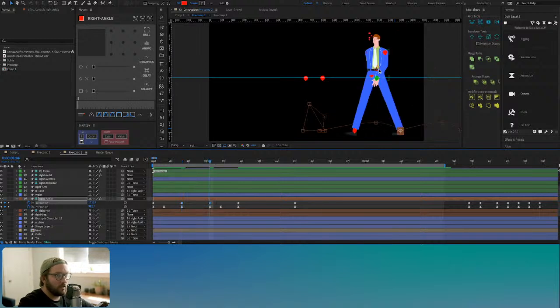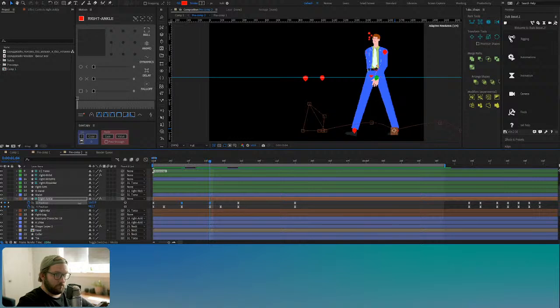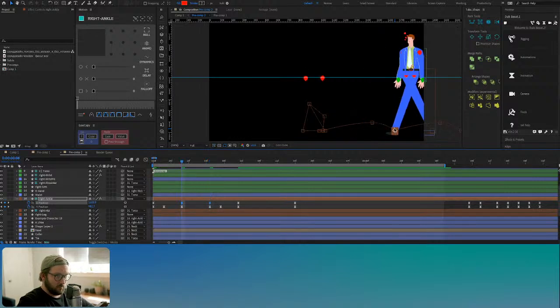But then again, see, this is what happens if I just copy one of these keyframes. The leg might be a little too extended, so I'll just grab them both and bring it up, but now I need to check right here to make sure I'm not bringing it too far to the left.